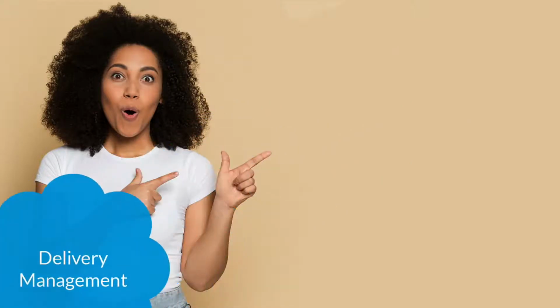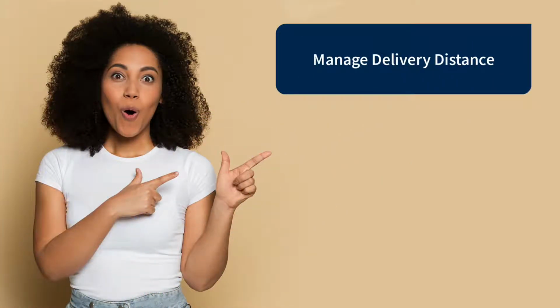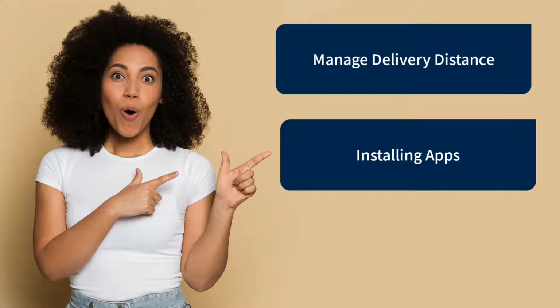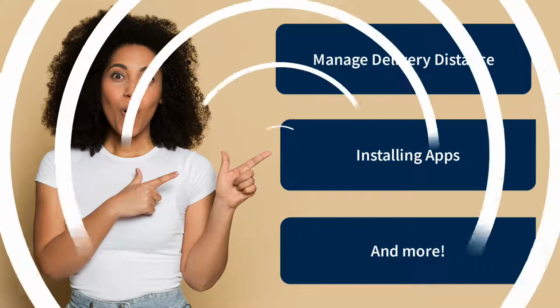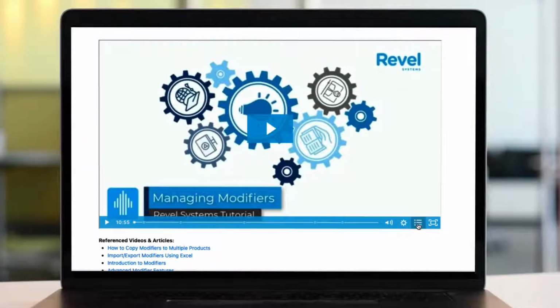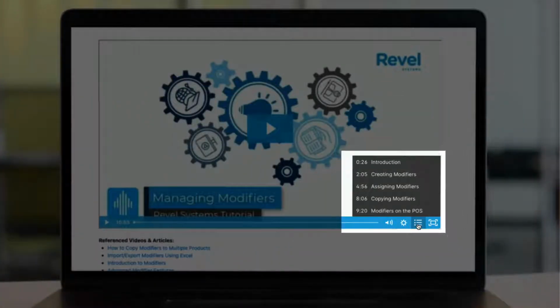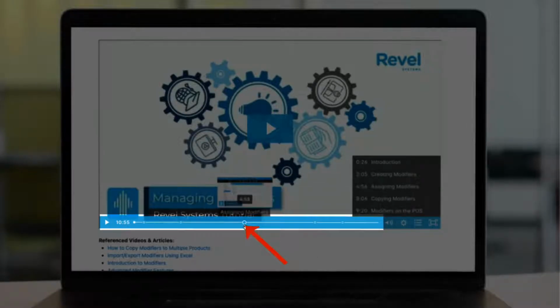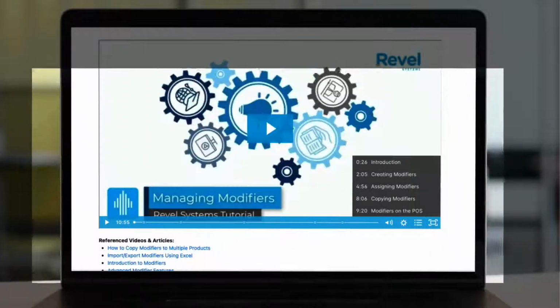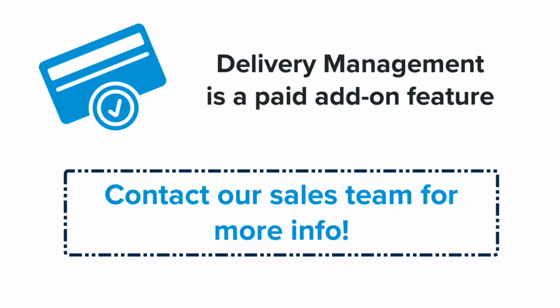This video will cover Revel's delivery management and will highlight how to manage your delivery area, how to install and manage the dispatch and agent apps, and so much more. As with all of our tutorials, you can jump ahead to any topic that is most important to you. All of our videos have a table of contents listed below, or you can use the time bar to jump ahead. Before we begin, it's important to note that delivery management is a paid add-on feature. If you want more information, please contact your sales associate.